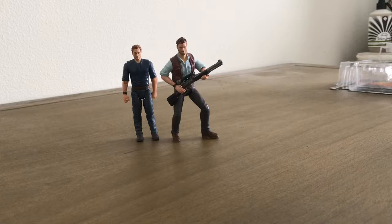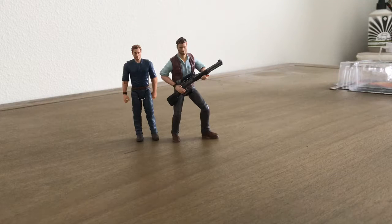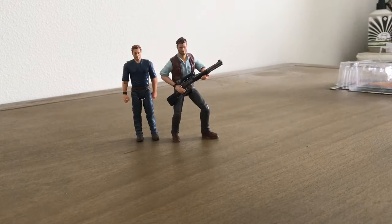I do find Mattel's human figures are a bit smaller, because I do have some other 3 3/4 from different toy lines like Lanard or the G.I. Joes, and they are a little bit on the small side. Now, I do not have the Jurassic Park 3 toys, so do not expect me to compare them to that, because I frankly do not know.